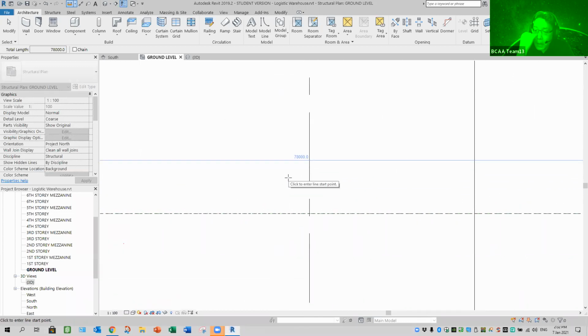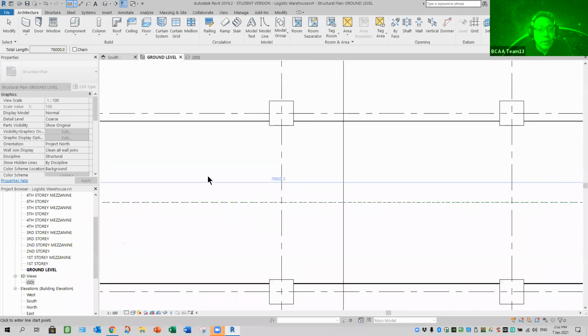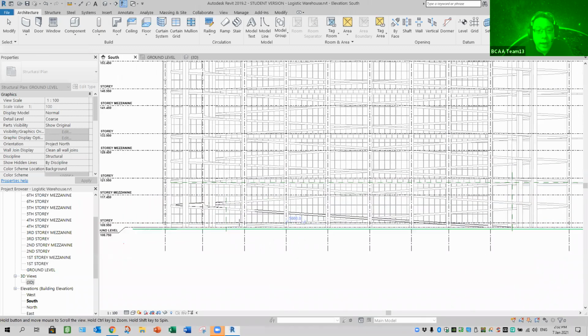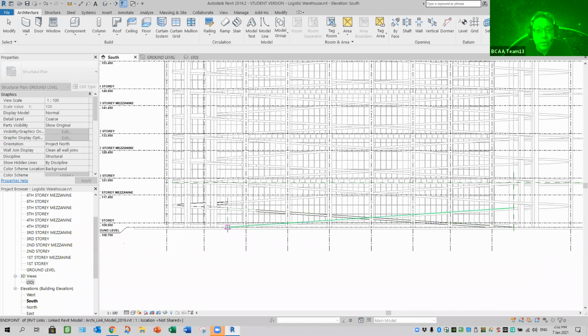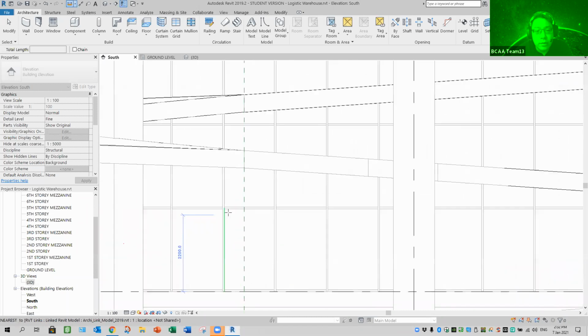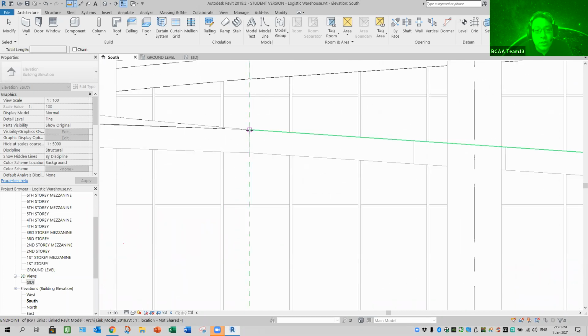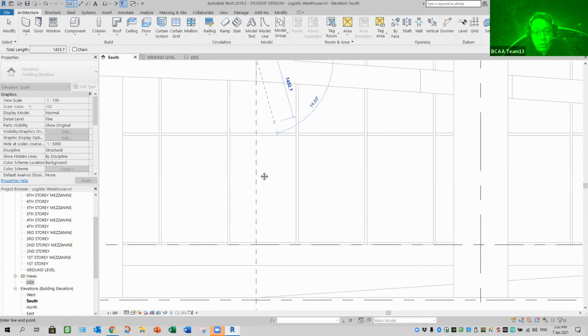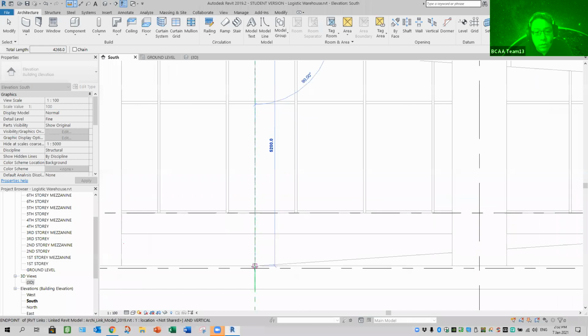78,000. All right, 78,000. So 78,000 you got to divide by what? Divide by your height, which is here. So if you measure the height, it should be this to this, 5250.